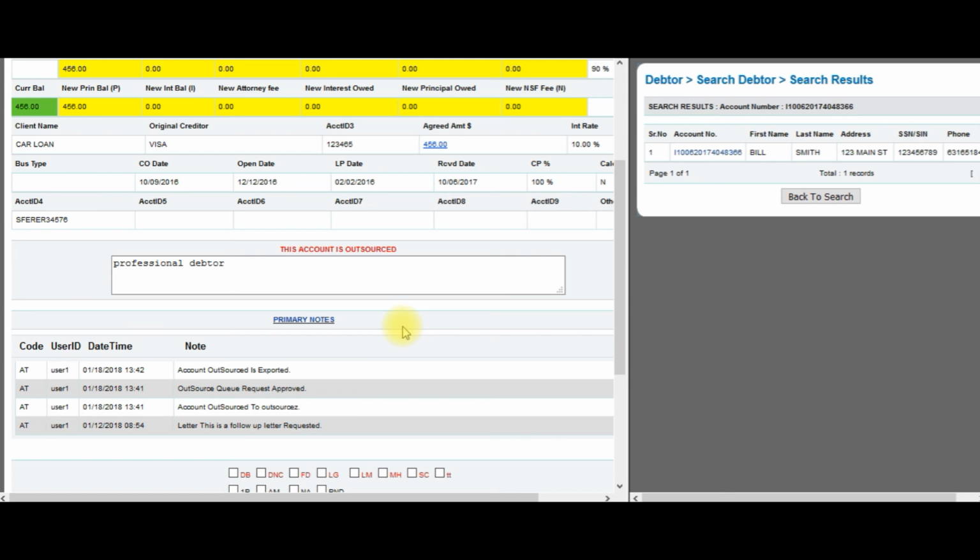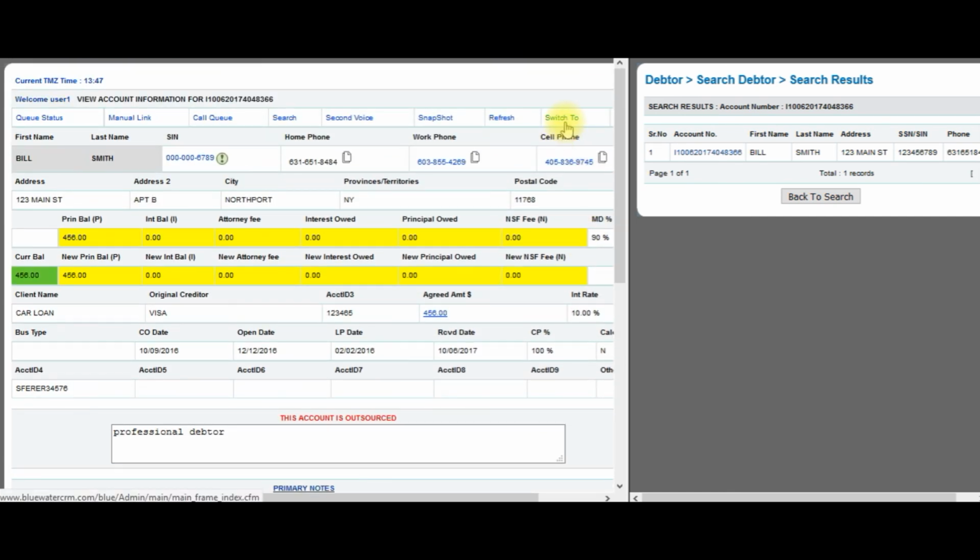This is outsourced, so if there's business processes that you have in place that say, if it's outsourced, take the payment and notify the outsource agency, or, we can't take this payment, please call vendor, our other vendor. So we give you a lot of control.